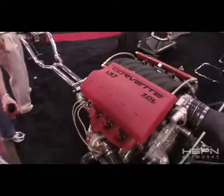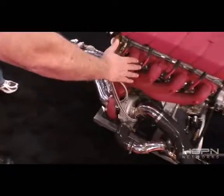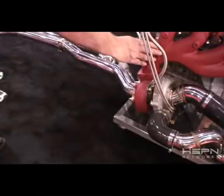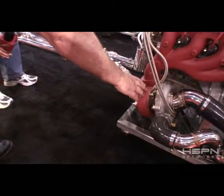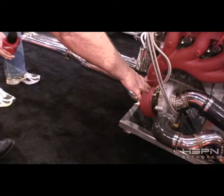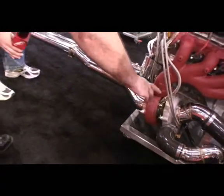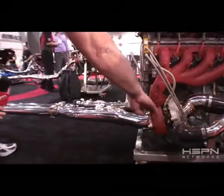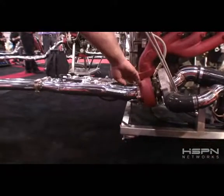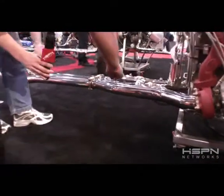Having entered the intake plenum, the exhaust gas leaves the cylinder head of the engine, runs down through these custom cast iron exhaust manifolds and into the turbine housing of the turbocharger. This is where the power is generated. This is the drive side of the turbocharger, and this is where the drive is created to power the compressor we discussed earlier. Once that drive energy has been extracted from the exhaust gas, it leaves the turbine housing into these 3-inch pipes and exits to the rear of the car.